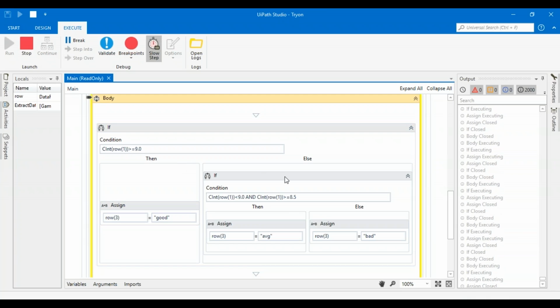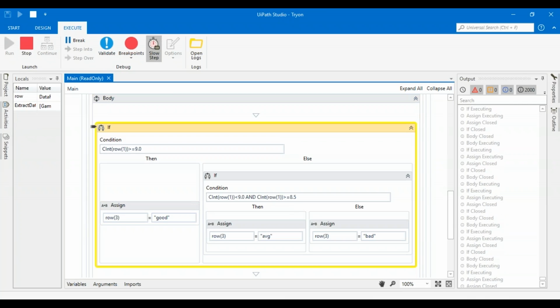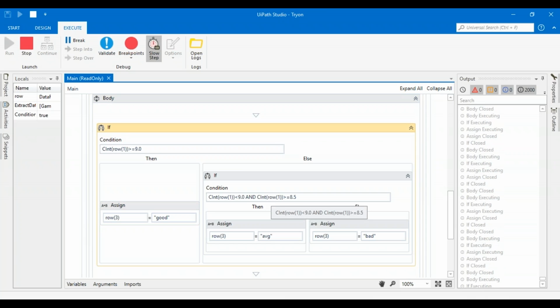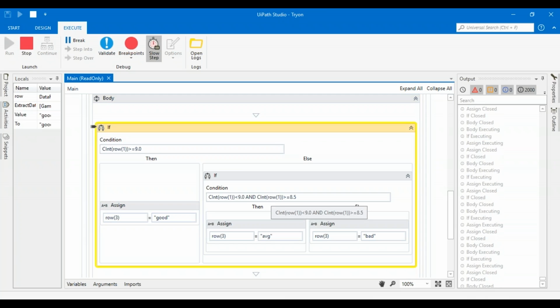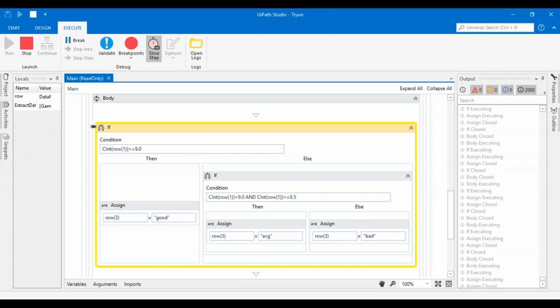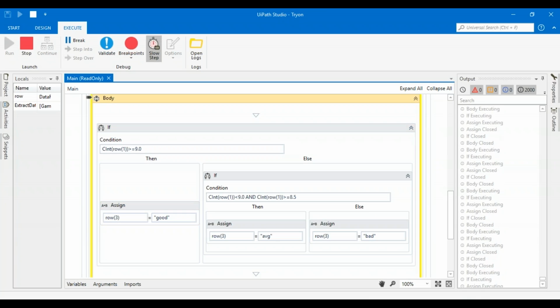Now, similarly, if you go to the else condition over here, I've again mentioned that all the ratings less than 9.0 and greater than or equal to 8.5. But yes, if you observe over here, what I've mentioned is C int. That means it's again considering an integer and not a decimal, right? So 0.0 and 0.5 will not be considered. It will just consider only 9 and 8. And that is the reason that you're getting all the errors. That's because it's not considering the 8.5 ratings to be considered as average.